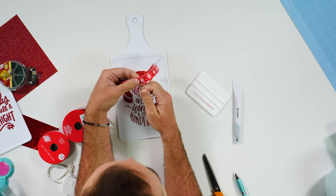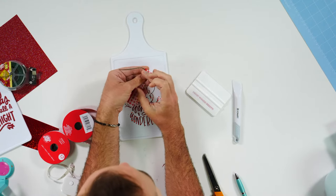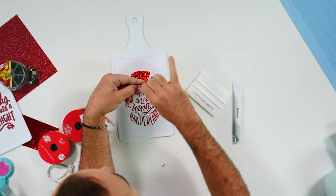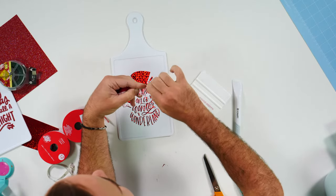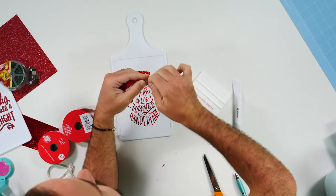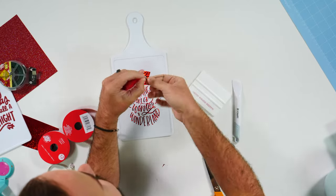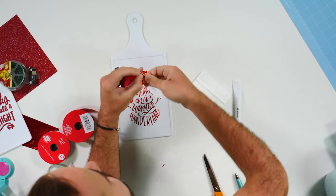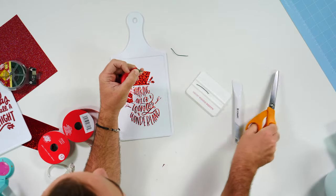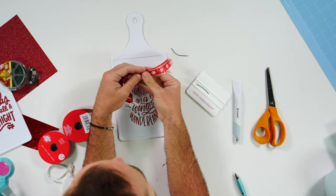And the way you can find the middle would be to just take both of these and just be sure that that's kind of where it's at. You're gonna take it and twist. Diana is loving this project. Yay! I love this project too. It's so easy, y'all. So, so easy. Nothing hard about today's project. Super simple. And then we can just kind of cut that off, fold it down. Super awesome.